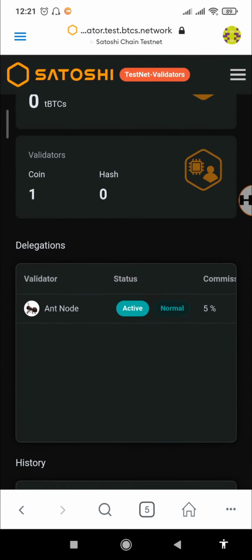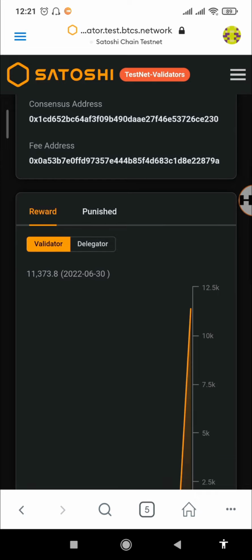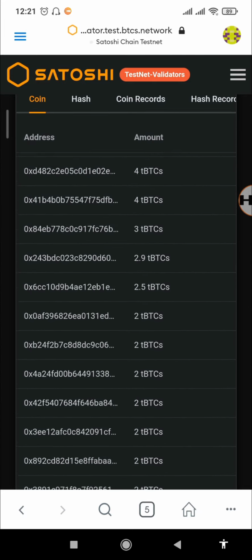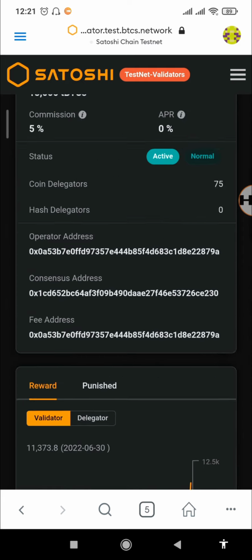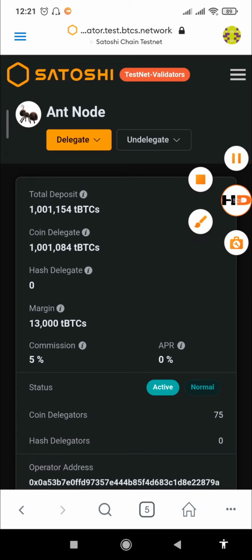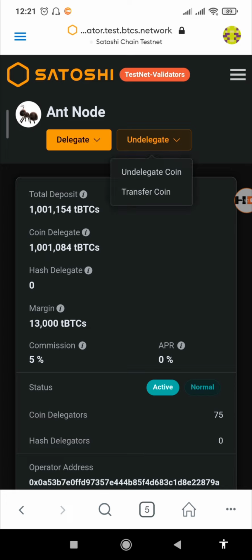Very soon when the mainnet is online, we can start delegating our BTCs and even start being our own validators. But for that, I'll have to make a separate video on how you can become a validator, and that's when we'll have enough balance of tBTCs. Also when you want to undelegate and get back your tBTCs, you just tap on the undelegate button, then select whether you want to undelegate the coins or transfer the coins to another validator.